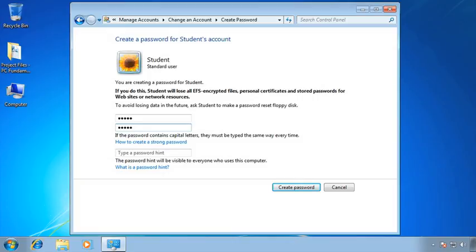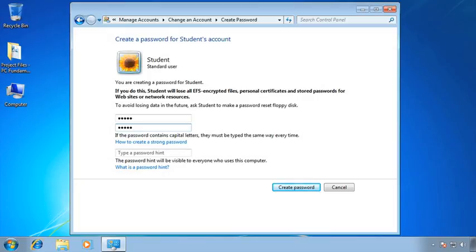Mathematically speaking, the more digits you have, and the different types of letters and numbers in this case, the more options there are. And it can take it from being just hundreds of options to thousands to even millions of possible options. Anyway, that's why we require the things that we require. It's not that we're just being difficult and trying to make you come up with passwords that are difficult to remember. Windows does have a little link here that says how to create a strong password. So if you want to review any of that, you can at any time.